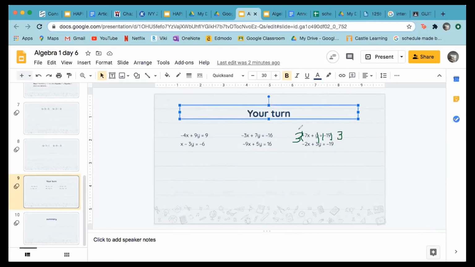Negative 3. Are you telling me or are you asking me? Hold on, it's positive 3. No, it's negative 3. Oh, wow. I'll tell you why again. All right, so remember, we want to cancel them out. You can't cancel them out if they're both positive or both negative, because then they would just add to each other, right? Yeah, but there's also negative 2x.